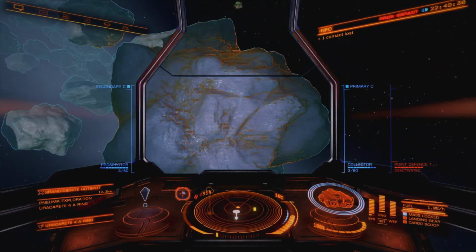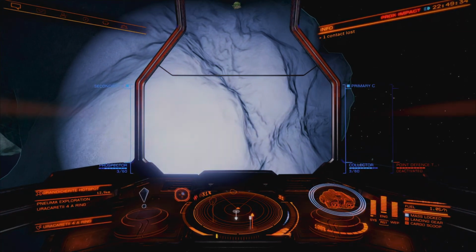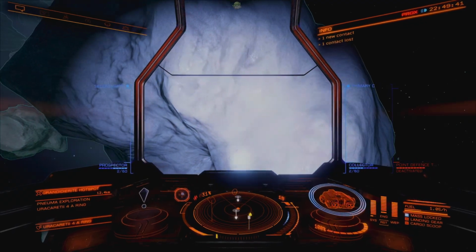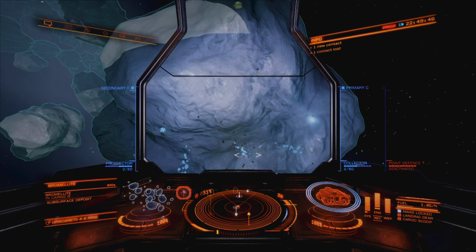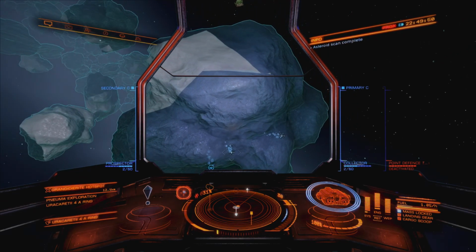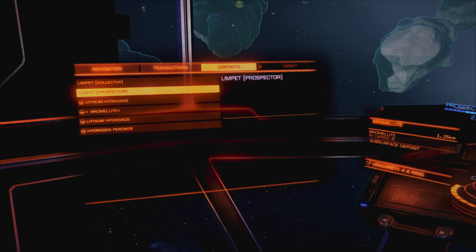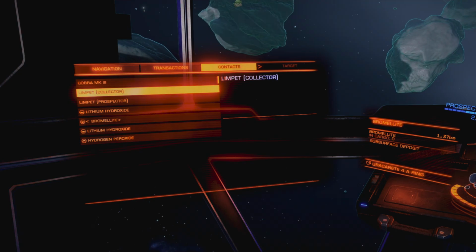I spit out a prospector limpet to see what's in it. Programming limpet drone. Prospector limpet engaged. Asteroid scan complete. We did not select it. We selected the subsurface deposit bromellite. Bromellite's nice though. There's no core, because it would have said fissures on here.